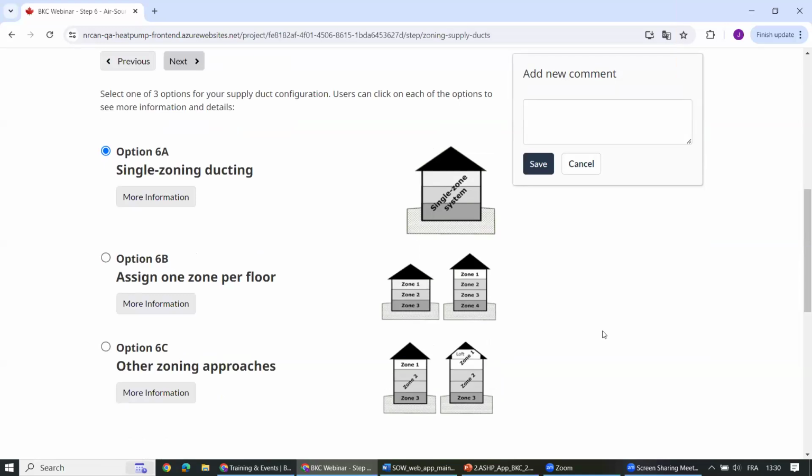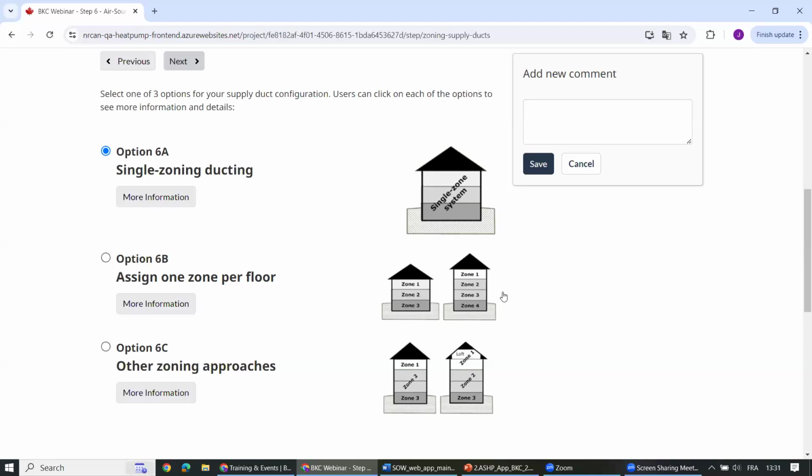So we have the three options here. A single zone system is exactly what it sounds like. Each area of the house is subject to one supply temperature from the furnace or heat pump in this case, and there's strictly one thermostat to control it. 6B, where we have one zone per floor, allows each floor to be kept at a different temperature than the others for occupant comfort.